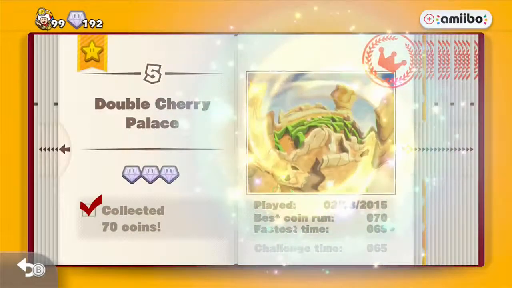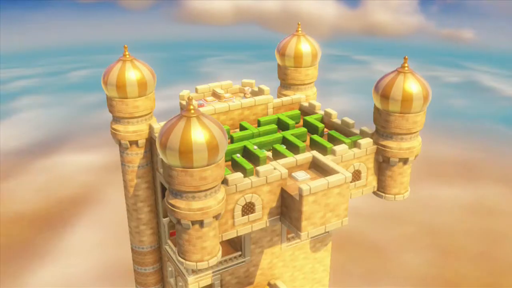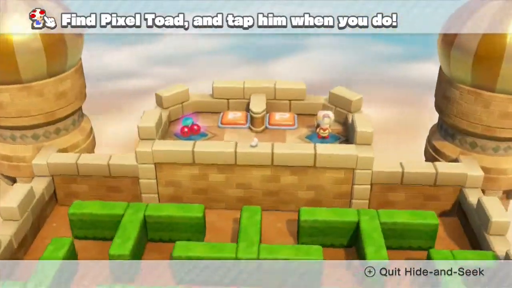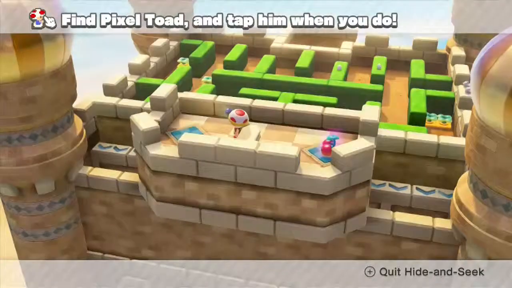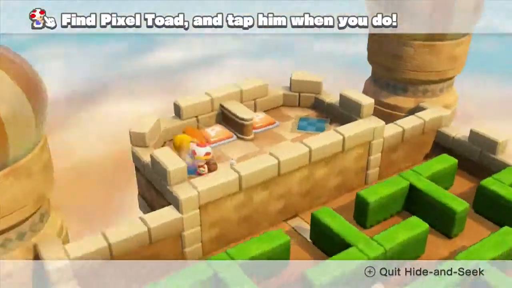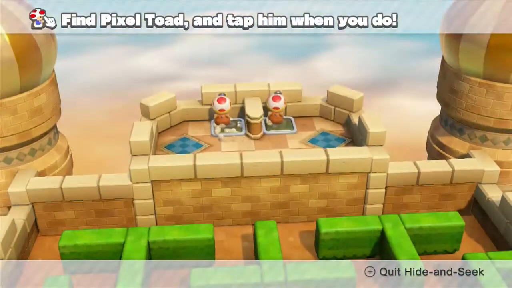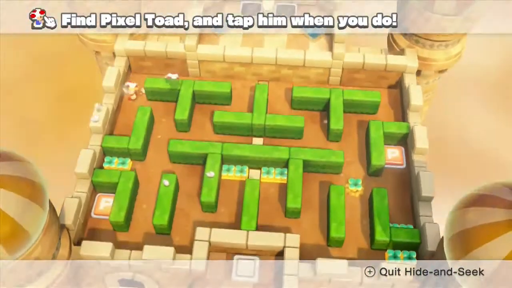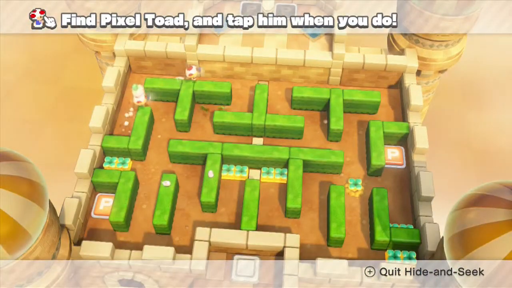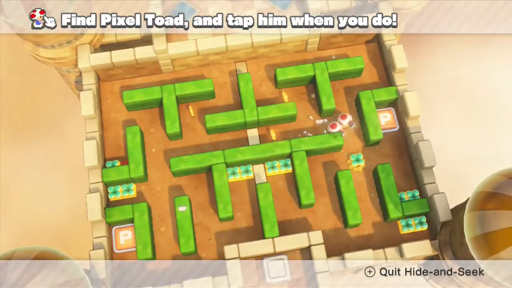Oh my goodness. Whoa, this one's gonna be kind of hard. This game has a lot of Super Mario 3D World elements in it, such as this cherry, which will make you multiply. Wow, this is gonna be pretty crazy. This one introduces that multiply element, and you need to both step on that P-switch at the same time to move on. And I'm sure the Toad's probably hidden somewhere down there.